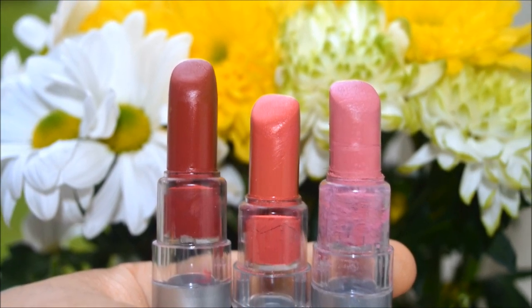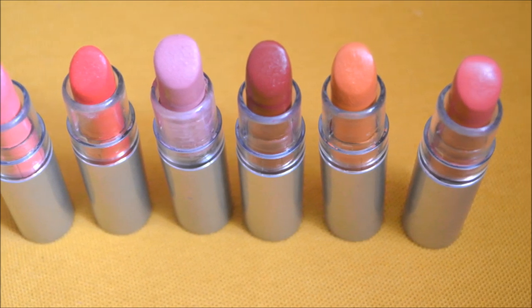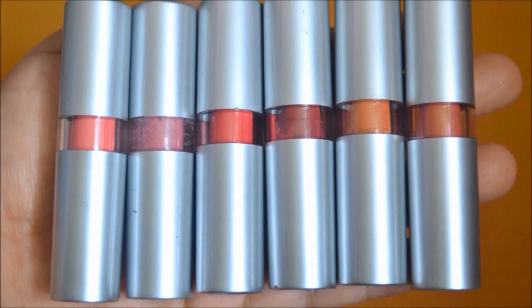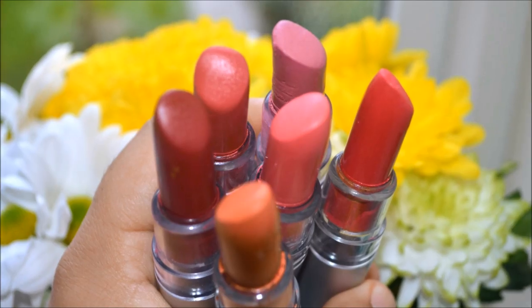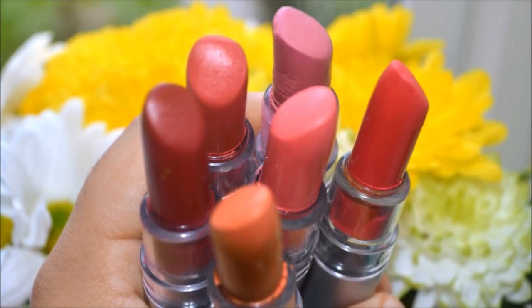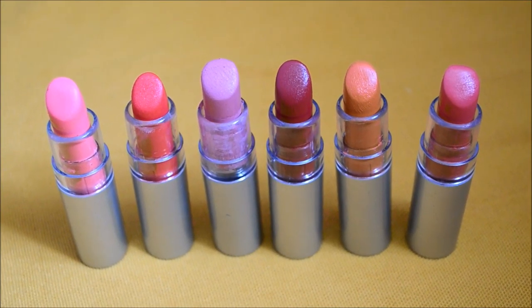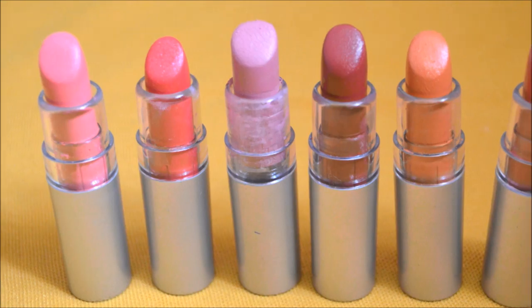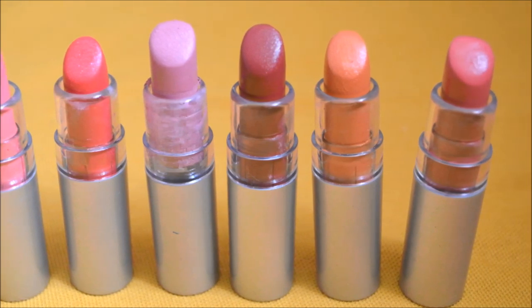Okay, those were the good points. I would also like to mention some bad points, because these lipsticks are very cheap in the market. They cost you only £1.50, so the packaging is not the best, and I don't like the smell of these lipsticks. I don't know why, it smells a bit cheapo. But what can you do, because these lipsticks are cheap, you can't complain much. So next I'm gonna show you live swatches one by one, so please keep on watching.